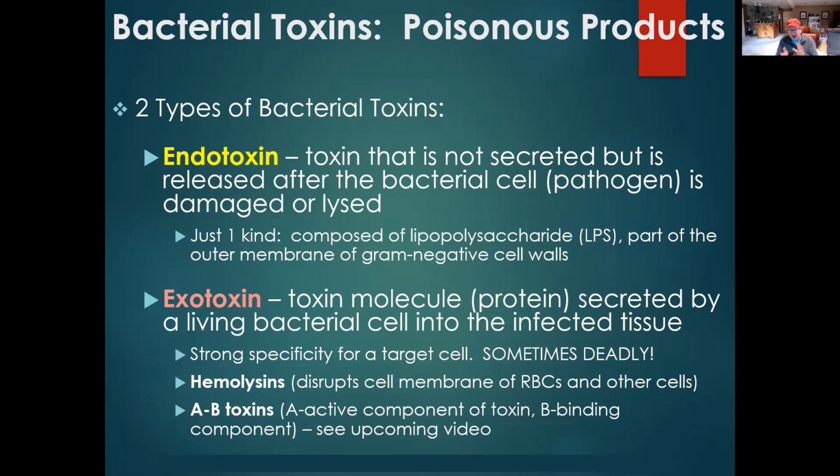And let's compare and contrast this actively secreted protein with endotoxins that some bacteria make use of as a virulence factor. And so as it mentions here, these toxins are not secreted, but rather are released after the bacterium is damaged or lysed by the immune system. So yeah, some bacteria can be phagocytized and damaged, but that can induce the release of these endotoxins, which cause us harm.